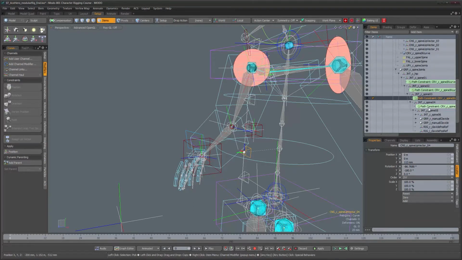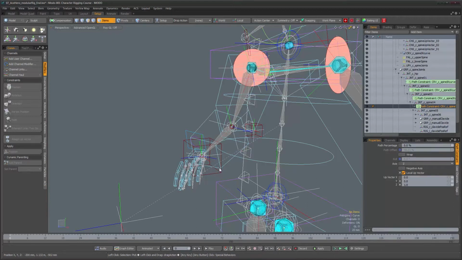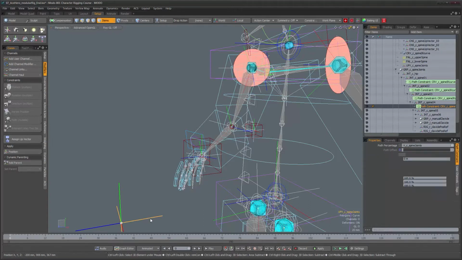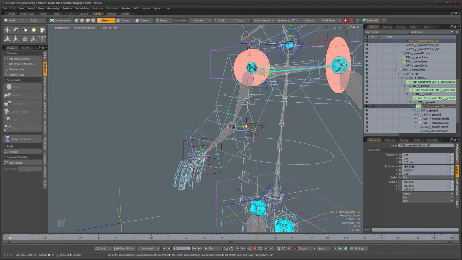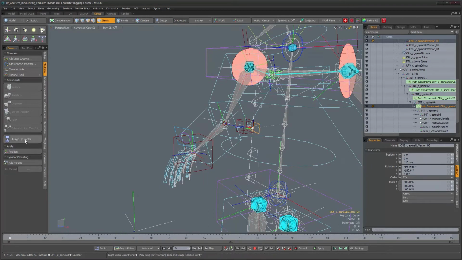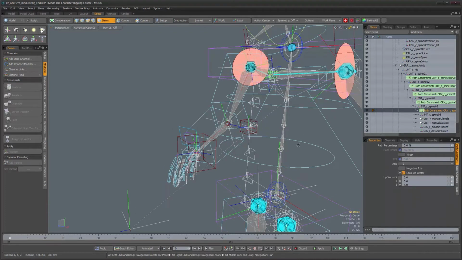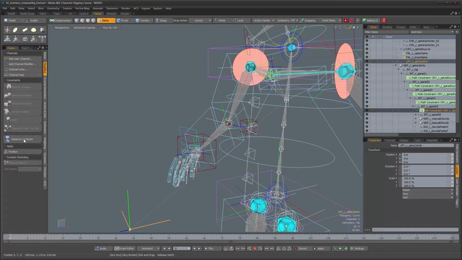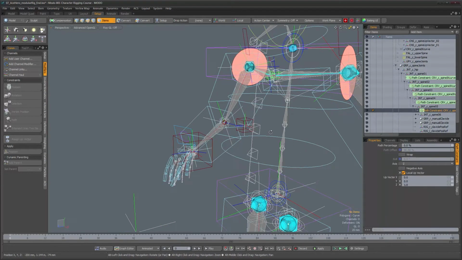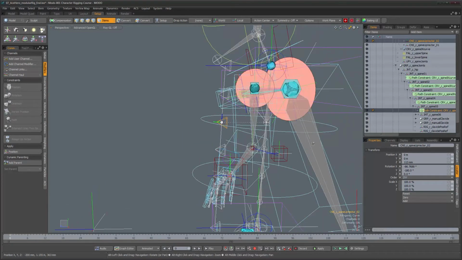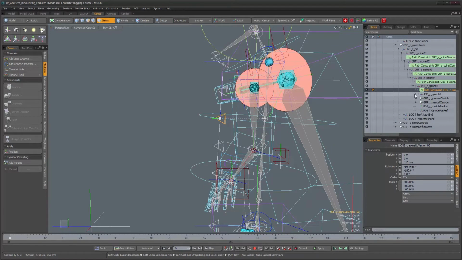Let's go to the fourth. And now select our fourth locator on the curve. Let's go to our fifth. Assign as the up vector. We only have two more to go.